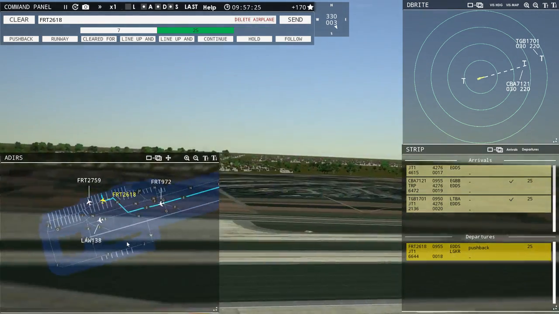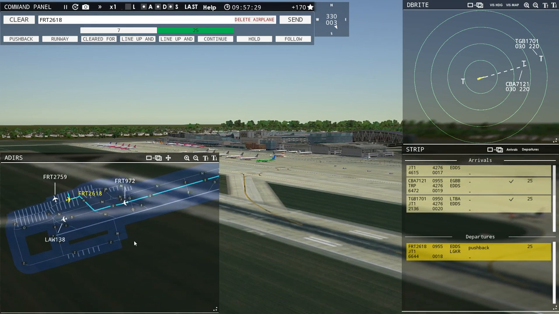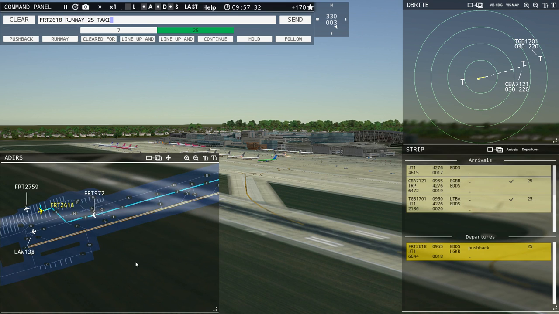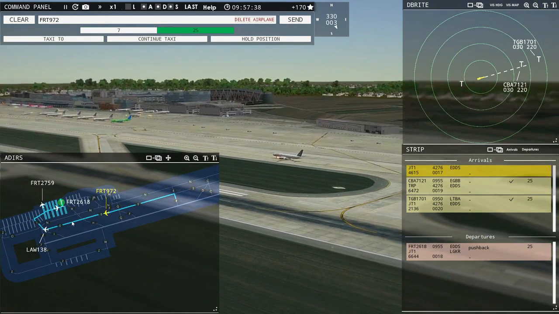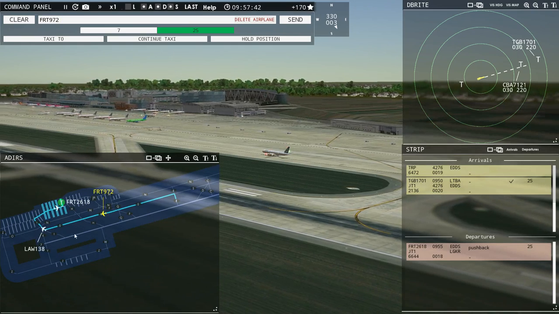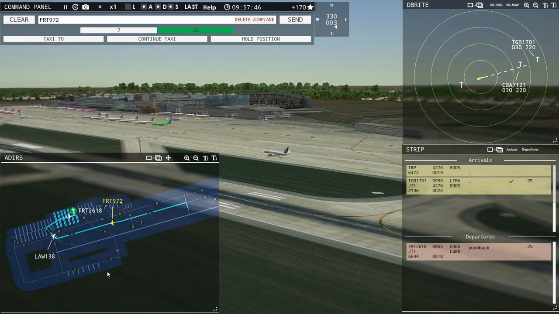Field air 2618 ready to taxi. Field air 2618, runway 25, taxi via Hotel November Papa 1 Alpha. Runway 25, taxi via Hotel November Papa 1 Alpha, field air 2618. You make a nice little loop. Europeans like those traffic circles, we just make a little traffic circle. And it goes pretty.